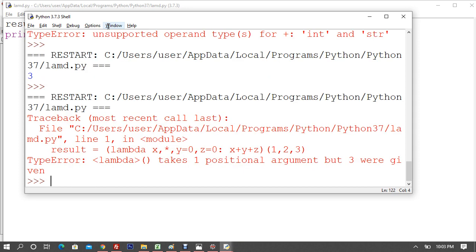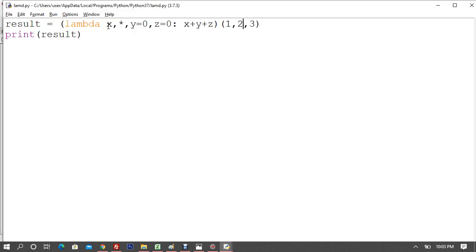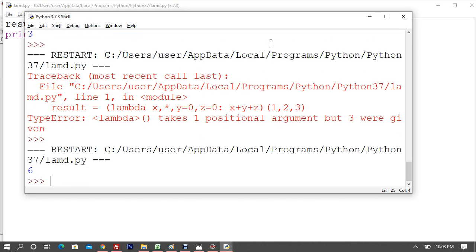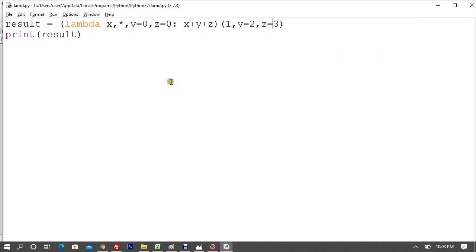I know it's going to be an error, because y comes after an asterisk here. So I'll say 1, and y is already 0, so I'll say y is equal to 3. z is already 0, so I'll say z is equal to 3. This is how we can solve this, and we're getting the result 6, 3, 4, 5, and 6. If y is already something, then you have to reassign it, because it's a variable. A variable is something that varies. You cannot just say 2 because it already has 0.